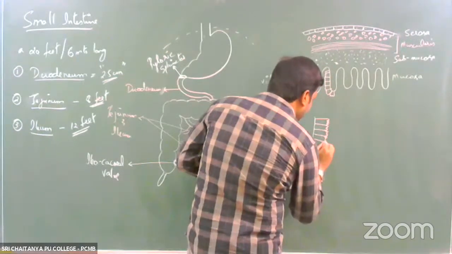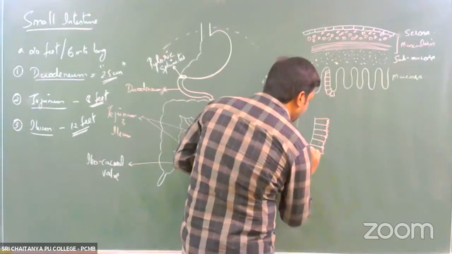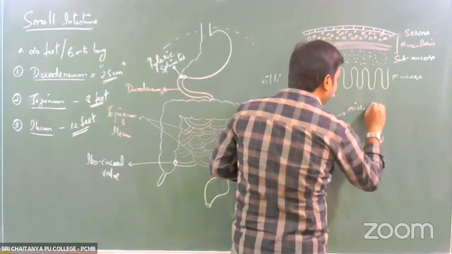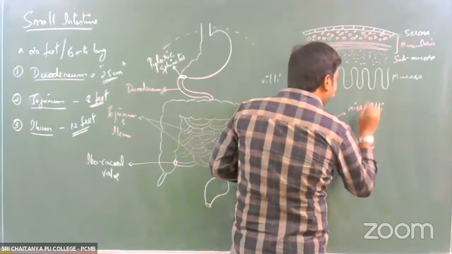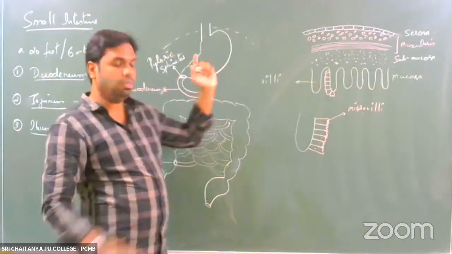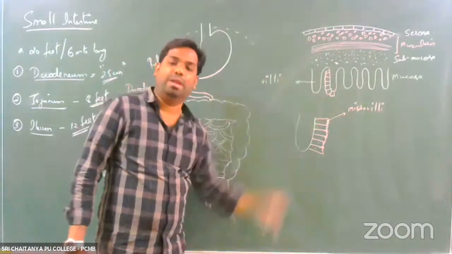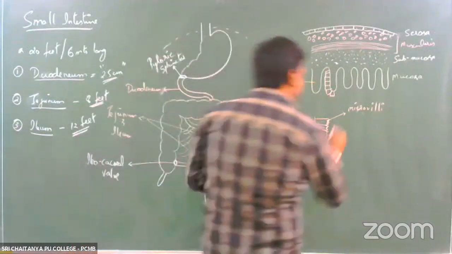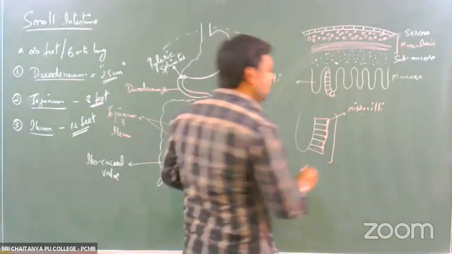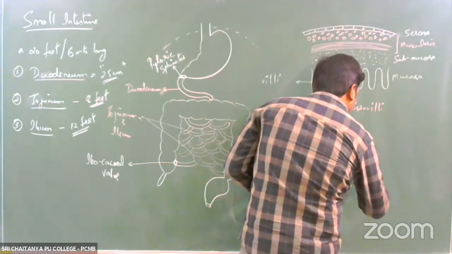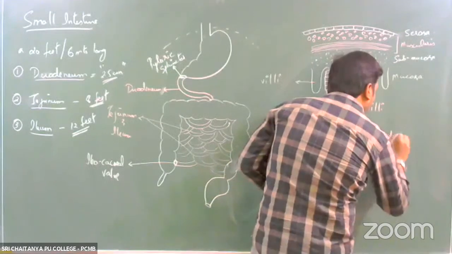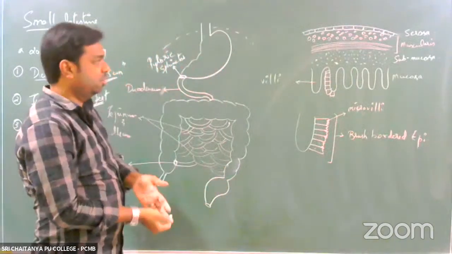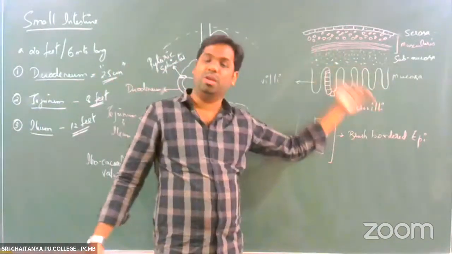So these villi that are present on the columnar epithelial cells, we will start calling them the microvilli. On the villi, there are columnar epithelial cells, and on the columnar epithelial cells, there are these microvilli being present. Because of the presence of microvilli on these cells, we will start calling the entire cell the brush bordered epithelium, because it gives a brush bordered appearance due to the presence of microvilli on the surface of the villi.